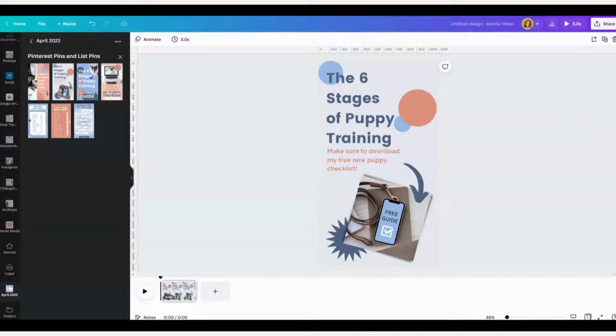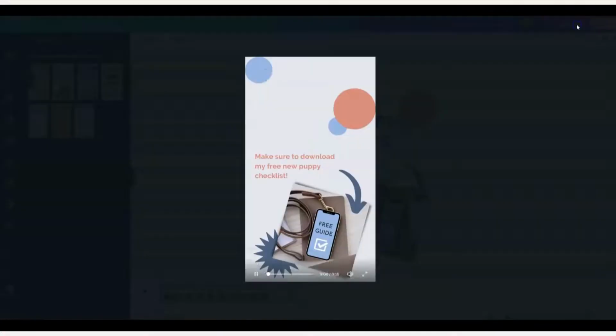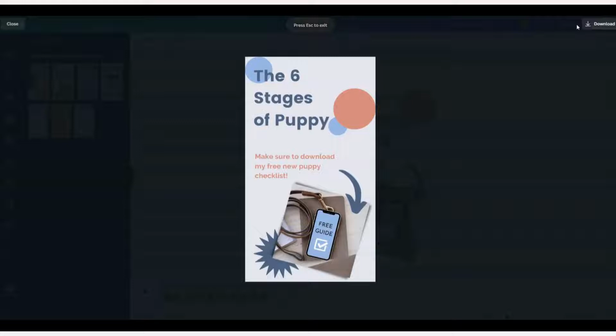Now remember, Pinterest's recommendation is to keep the videos anywhere from 4 or 5 seconds to 15 seconds. And so here on Canva, you can change the length of that by clicking on edit timing and increasing it to, let's say you want it to be 15 seconds. You can see that the timeline added 15 seconds down here on the bottom. And when I hit play, it's going to type out the words in the first few seconds and then just stay sort of like a static image and not really fill out the whole 15 seconds.